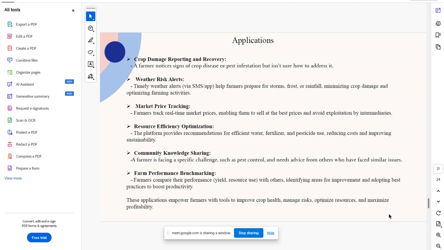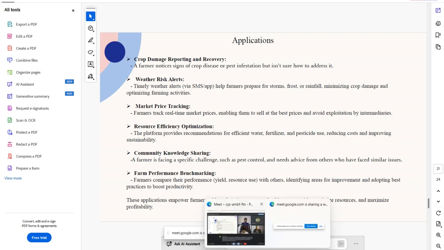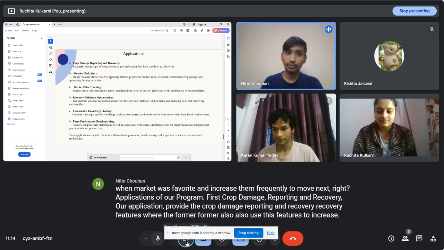Applications of our program. First, crop damage reporting and recovery. Our application provides crop damage reporting and recovery features, which the farmer can use to increase growth.